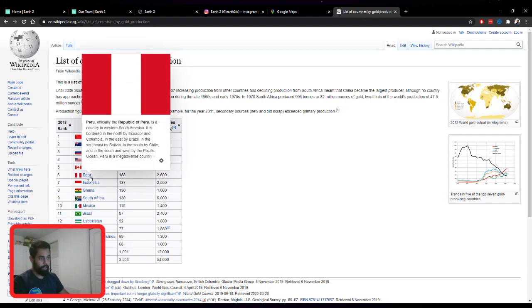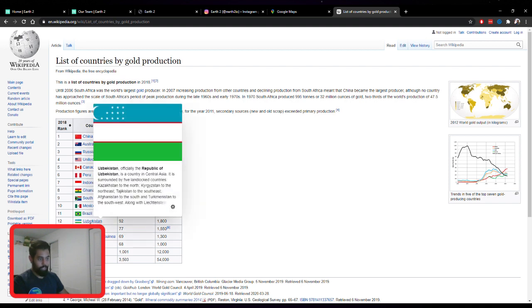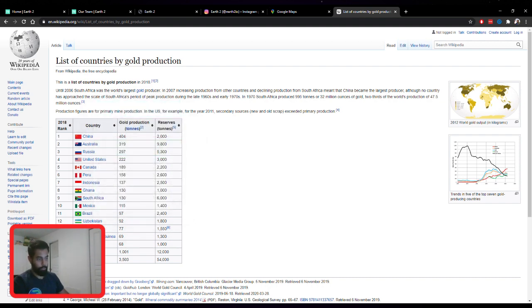Peru is a good one right now, $2 maybe a tile. Ghana is good. South Africa is good. But I think right now Uzbekistan is probably the best bang for my buck, and I haven't checked down below, but maybe Kazakhstan or whatever is good too. So let's take a look at Uzbekistan.